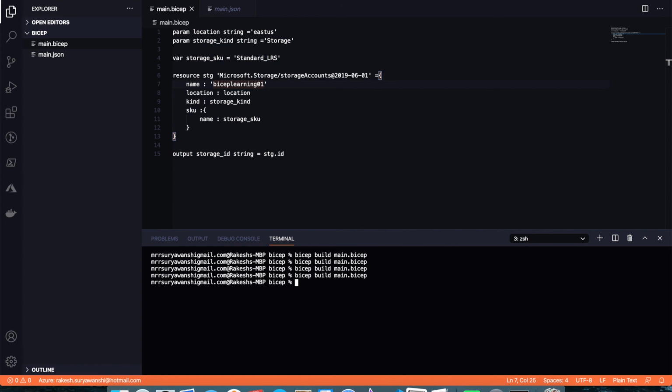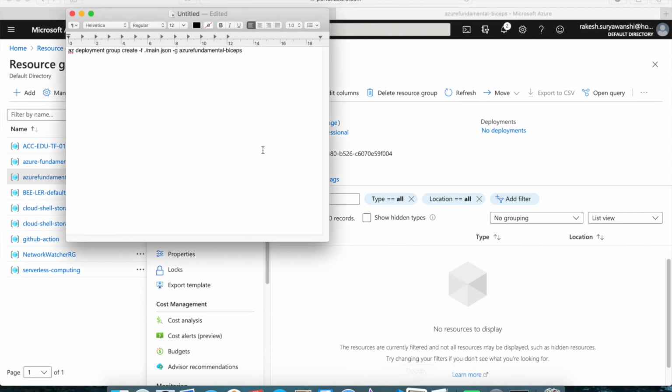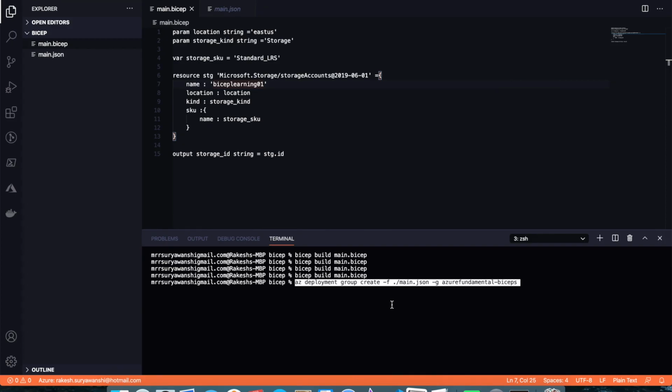Now I have already created a resource group with the CLI command, and the resource group is empty right now. So now I'm going to use the deployment command for deploying the resources. Basically I'm using the Azure CLI command, which is deployment group create, and then the file name, which is the main.json file, and then the name of the resource group, which I have just now created.